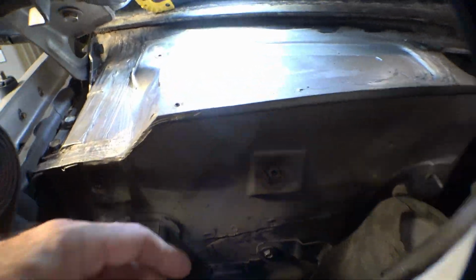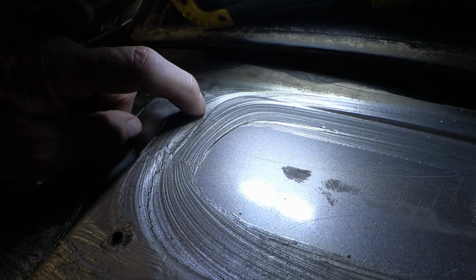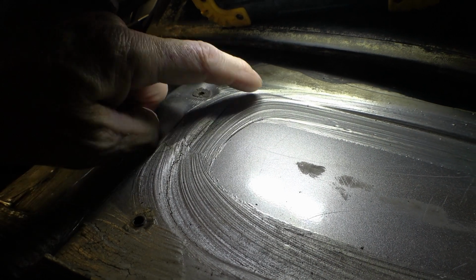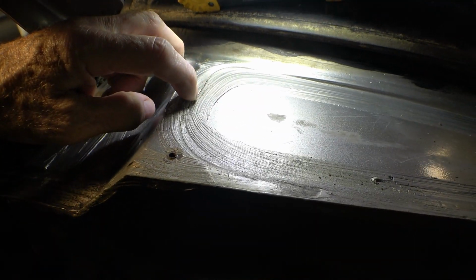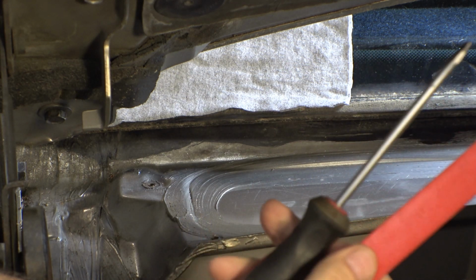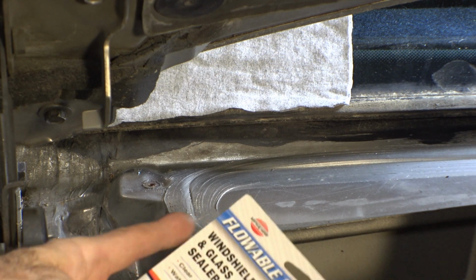What I've also found is, look at that crack right there in that sealant. So if that is above that drain hole, then so is the edge of this piece of sheet metal right here. So there's cracks around the edge of that. What I'm going to do is clean this crack out right here. Just open it up a little bit with either a scraper or a screwdriver, depending on what it takes to get a little bit out of there.